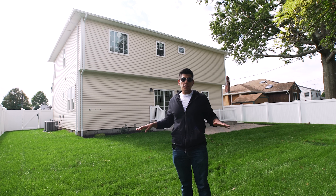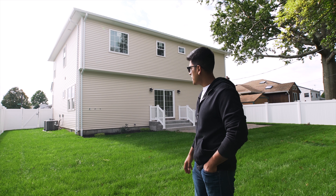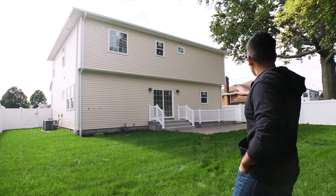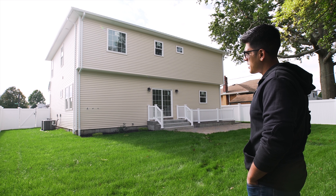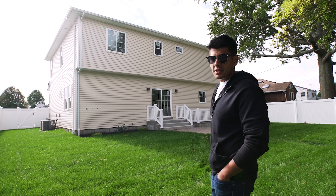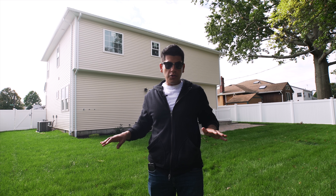Unlike the inside, we're 100% complete outside. My fence is done, the landscaper's coming to cut the grass later today. From corner to corner this place is 100% ready and presentable. I really do things a little bit differently — a lot of builders in this area at this price point give you seed, a rough grade, and tell you to have a good life. Upgrade, upgrade, upgrade. I don't play that game. Fence, sod, sprinklers — it's all done.